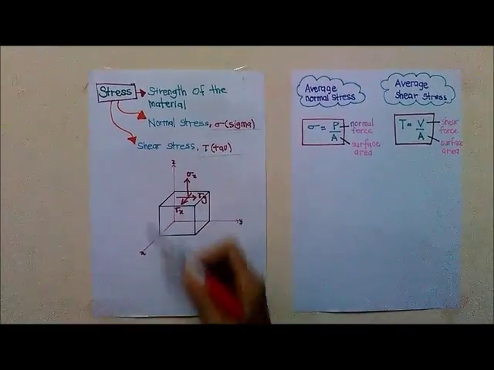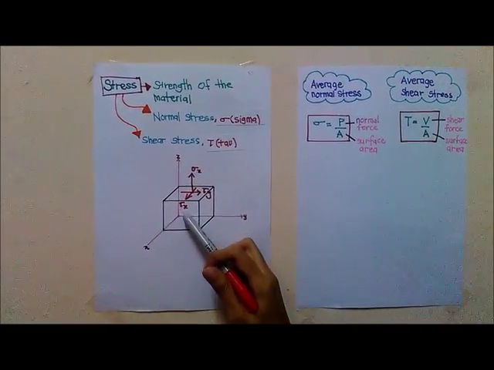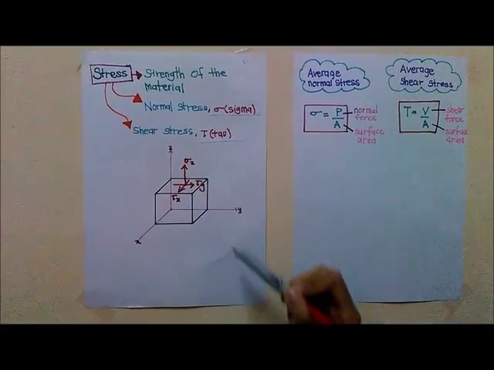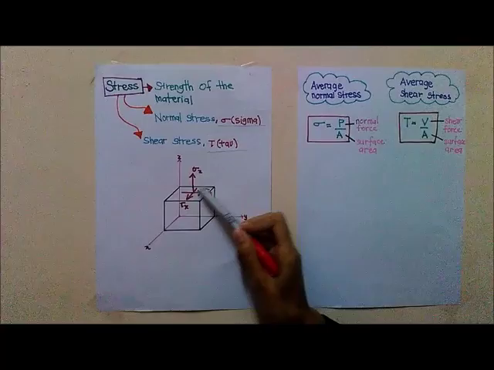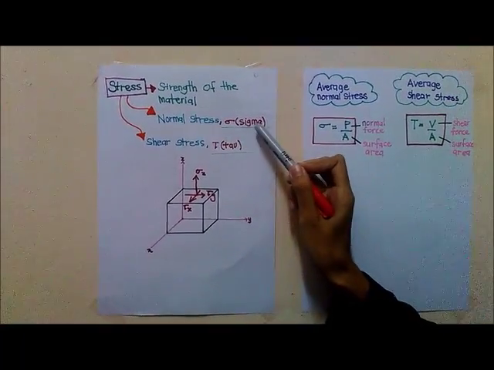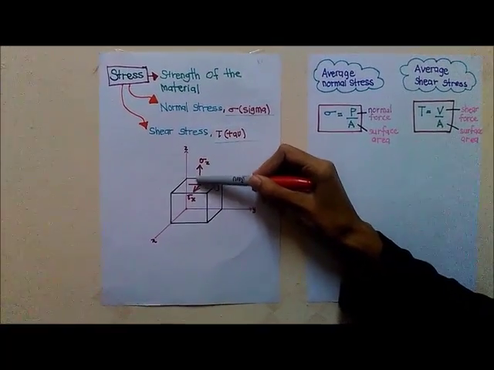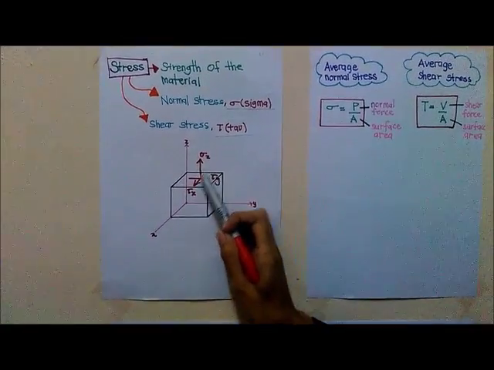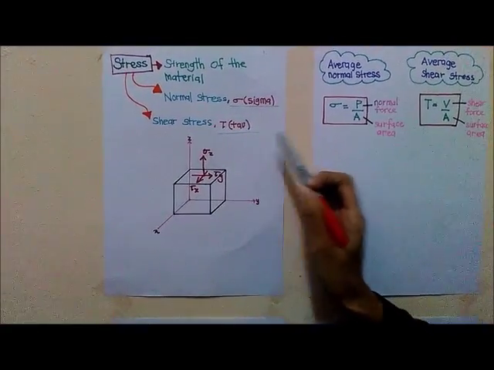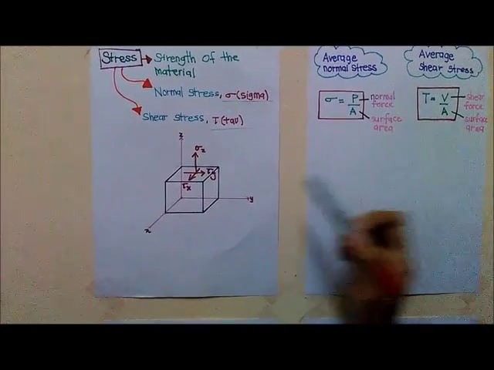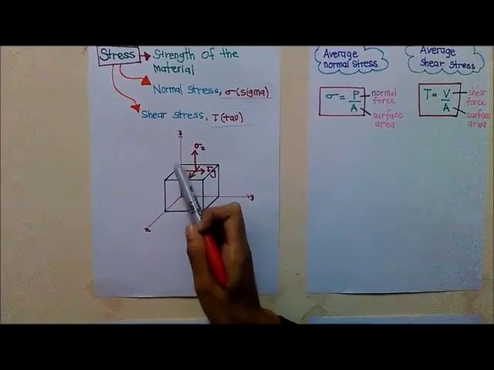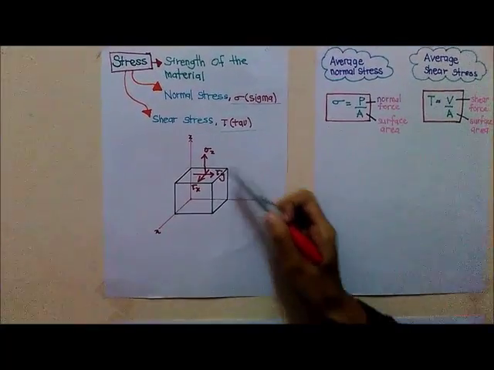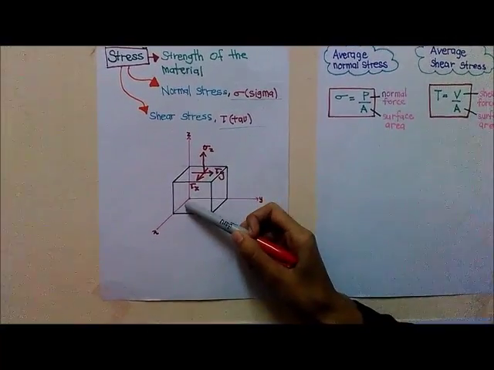Okay, let's take a look at this Cartesian plane and imagine if we have a box here. So the normal stress is actually the stress acting normal on the surface. So you consider this surface, and the normal stress, sigma, acts here in the z direction, normal to the surface. And then the shear stress is actually the stress acting tangent to the surface, horizontally. So we have tau y in the y direction and also tau x in the x direction.